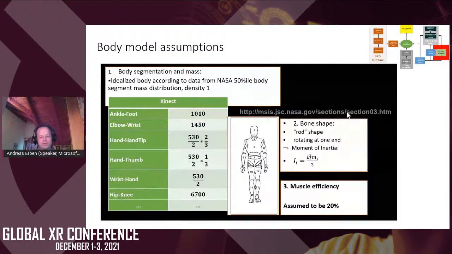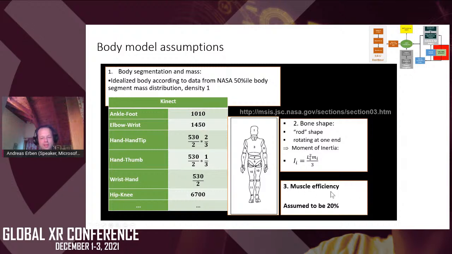And so, as I talked about assumptions, what we did in this case, we made assumptions that we found in literature. Based on NASA, when they designed the spacesuits, they actually created models and said, okay, a specific proportion of the body mass is typically in the arm, or from the ankle, foot. There are specific formulas to assign there, basically, in the proportions. And then we made assumptions that each of those body parts is roughly a rod, and that means, as a result, calculations on that. If you want to understand the human body, assume that rods, or physical objects like rods, interact.